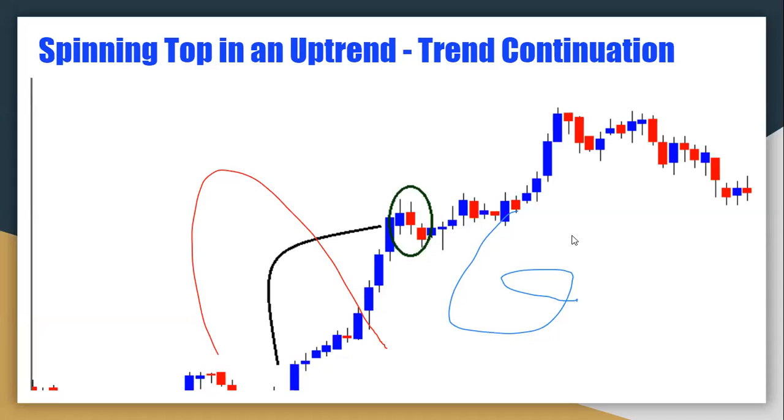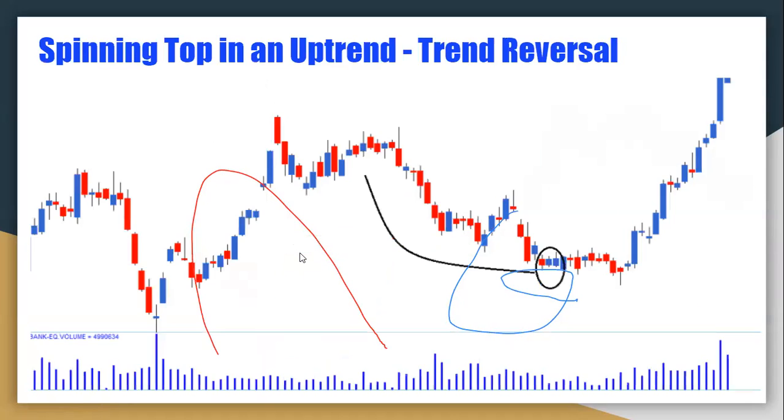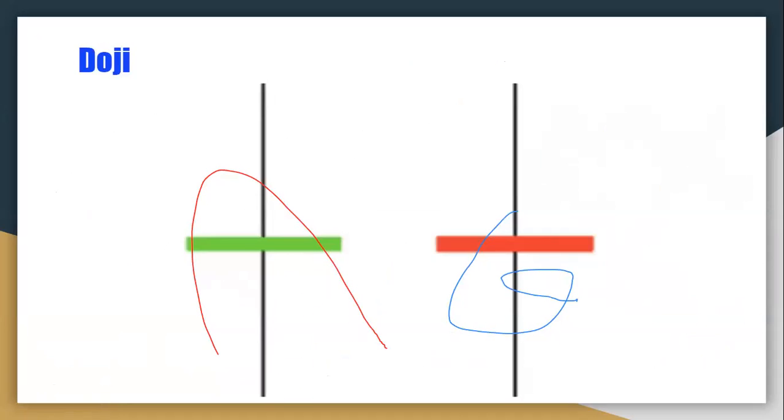Now, let us look at another modified version of the spinning top, which is another candlestick. This is the doji candlestick. A doji is just like a spinning top. In this particular candle, the opening and closing prices are almost the same. A doji is like the most ideal case of a spinning top. Whenever you see a doji occurring, again the idea for buyers and sellers is that neither the bulls nor the bears were a clear-cut winner on this particular day. This means consolidation. They are consolidating their positions, and there is uncertainty in the market.